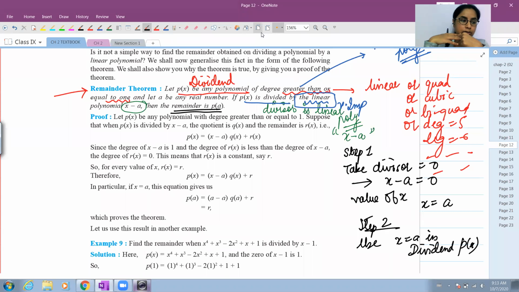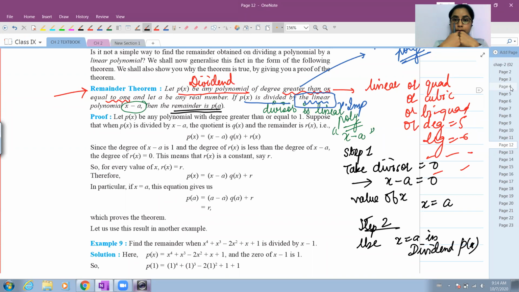You did a question with me yesterday where you found the zeros of a quadratic polynomial. Yes, ma'am. When you find the zeros of a quadratic polynomial, you will be taking that quadratic polynomial equal to 0. From there you factorize it into linear polynomials and then you get two values. So you cannot use a polynomial which has multiple zeros to use the remainder theorem. Remainder theorem can only be used if any polynomial other than a constant polynomial is divided by a linear polynomial, which will only give you a single value of the variable. Because we have to take our divisor equal to 0 and find the value of x from there, we should have a unique value which we put in our polynomial to find the remainder.